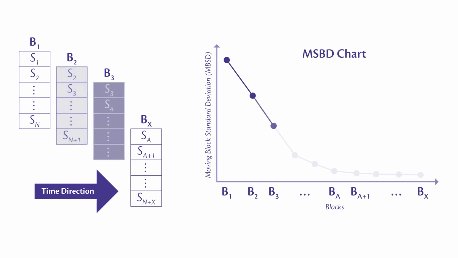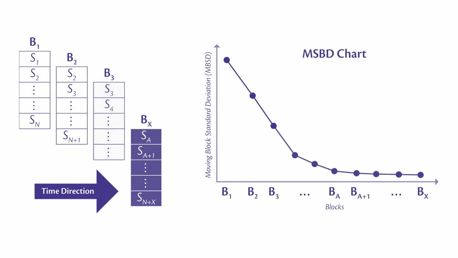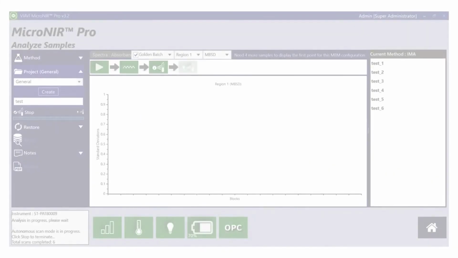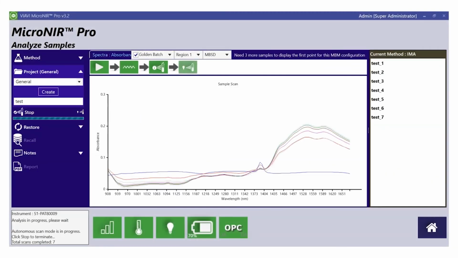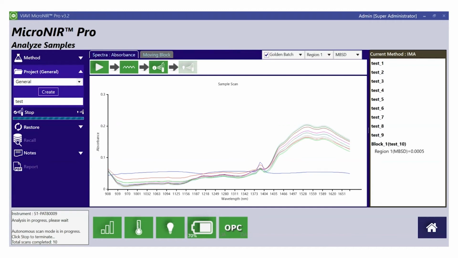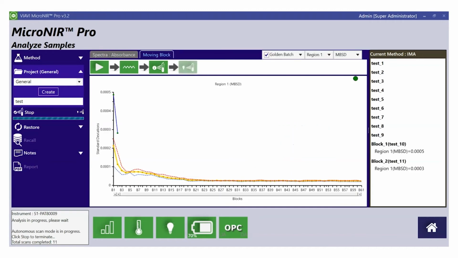In the beginning, the standard deviation will be high, and afterward it will decrease, tending to 0 when the blending is going to be uniform. The moving block standard deviation is often preferred to principal component analysis because it's a very simple algorithm and is able to get the result from the first batch without the need of creating a calibration.